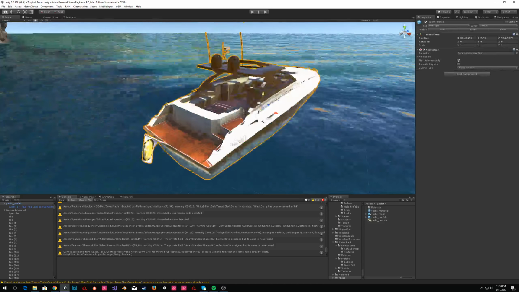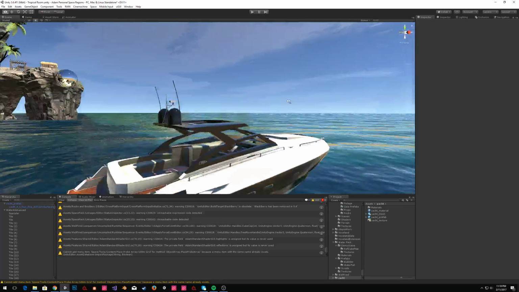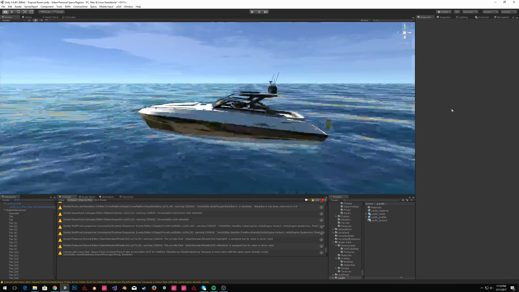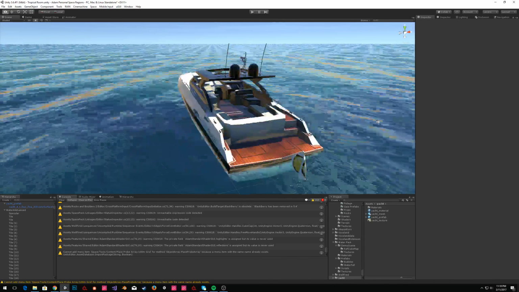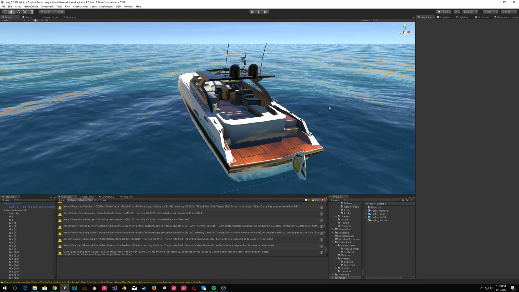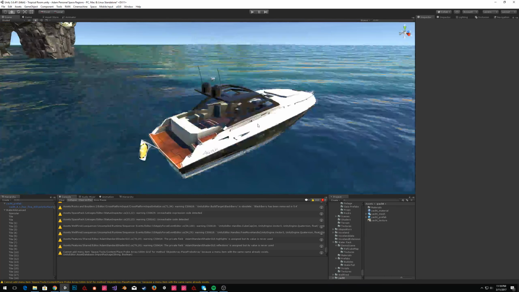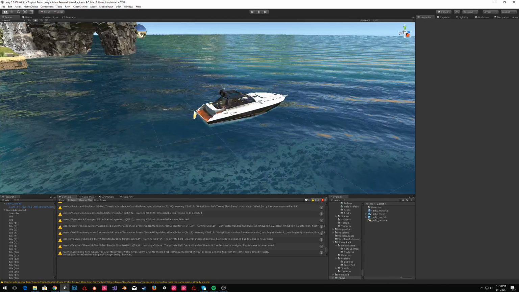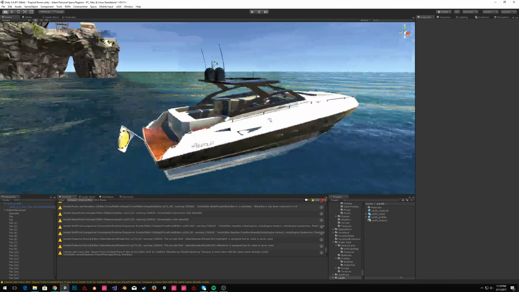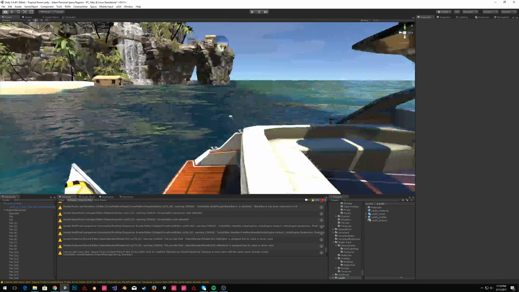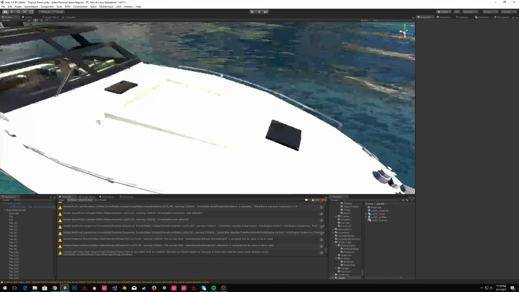Now we do have this small issue that the water is leaking onto the boat. Now, there's a couple of ways of solving that problem. The way that is recommended is to get a cut into your shader. Now, to do that, you need to use the stencil buffer. I'm not going to go into that today, at least not unless I have time left over. The stencil buffer will allow you to exclude things from a shader, so you can actually make the water not render that section. Which is a way of sort of getting around the problem. But for today, we are going to get this and we're going to set it up as a boat.